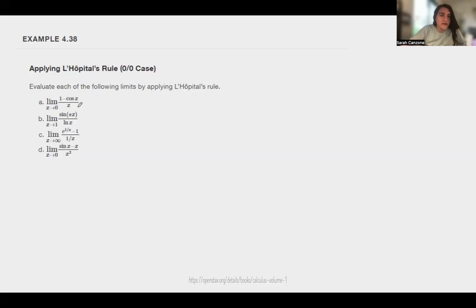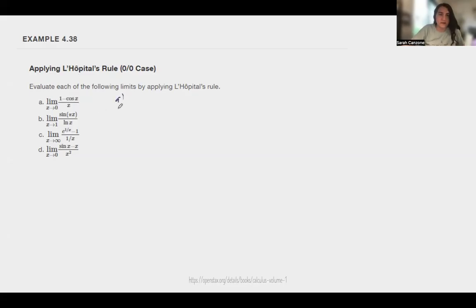All right, so if you plug in 0, this is the limit as x approaches 0 for a. The cosine of 0 is 1. 1 minus 1 is 0. This is 0 over 0. That's indeterminate form, so we have to do something about that. So what we can do about that is we can use L'Hopital's rule.